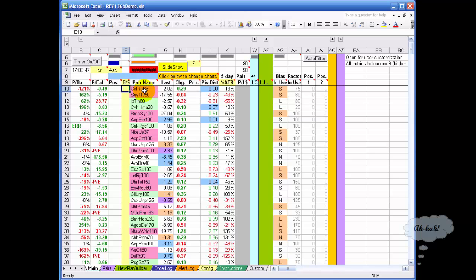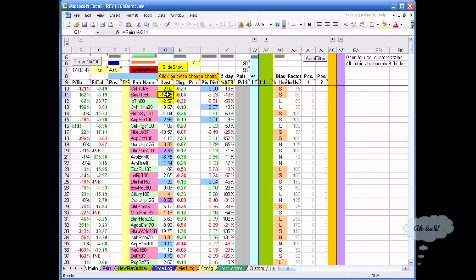Another handy feature of this spreadsheet is its integration of the AutoIT scripting language in order to connect the spreadsheet to both REDI and eSignal. So when you click on one of these 4 columns, G through J, when you click on a value, it sets up your REDI montages with some user configuration. It sends stock A to one REDI montage, stock B to a different REDI montage, and the pair to your eSignal, so that all of your charts and your montages update with that one click.